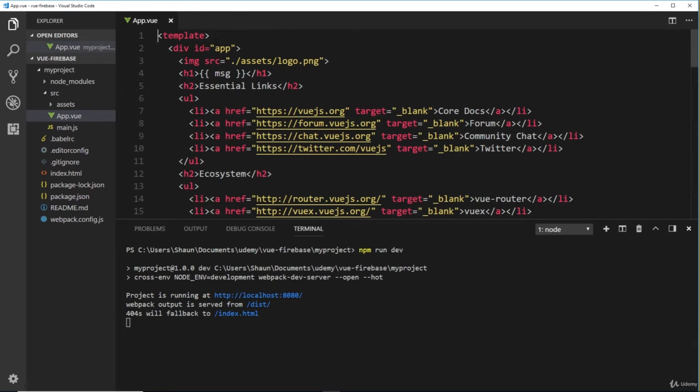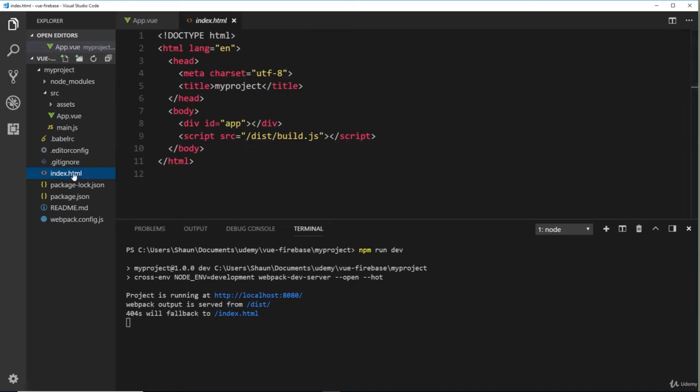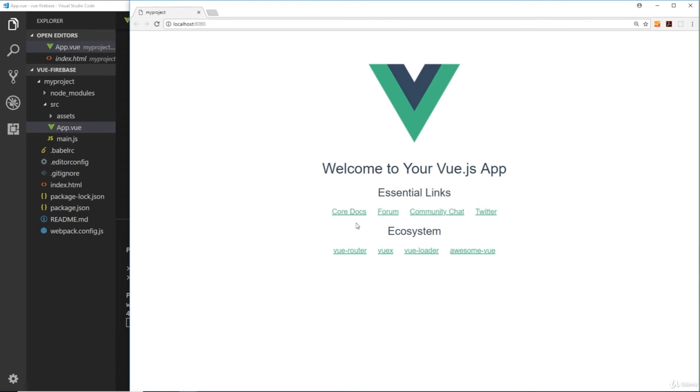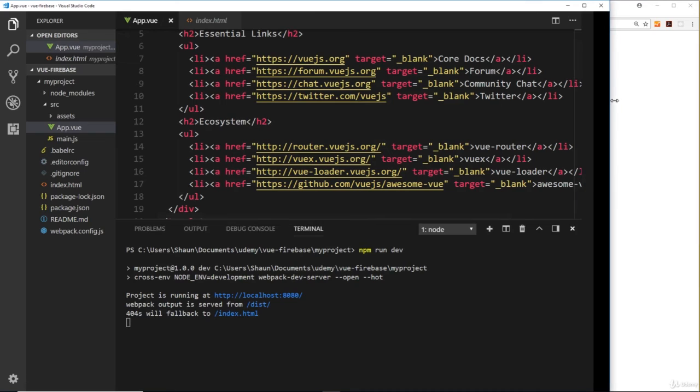We have the template right here at the top, and notice it's in a template tag. This is the way we say, look, this is the template that we want to use for this component or this Vue file. This is what we want to render. Okay, so all of this stuff is what you're seeing on the web page because it's all been taken and put inside this app thing right here, right? So when we view this in a web page, if I just scoot this over here, all of this stuff is the template which is defined right here in the Vue file.